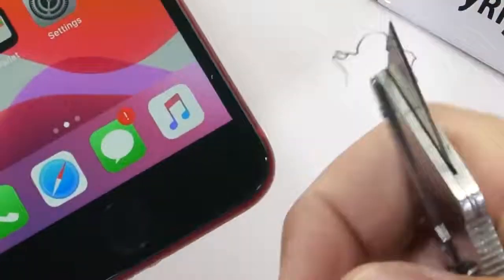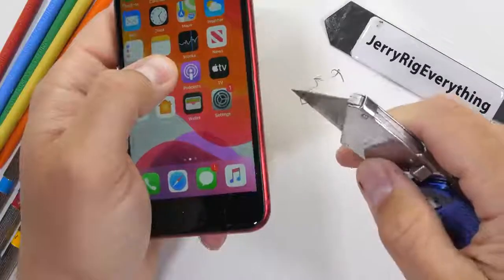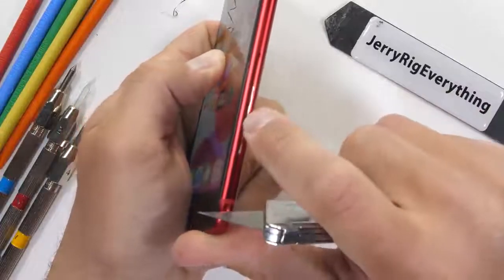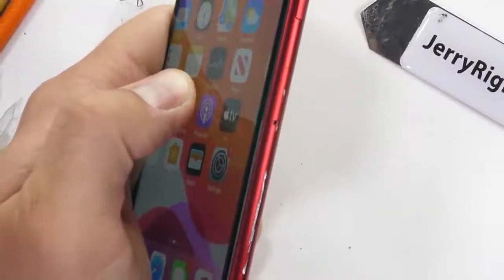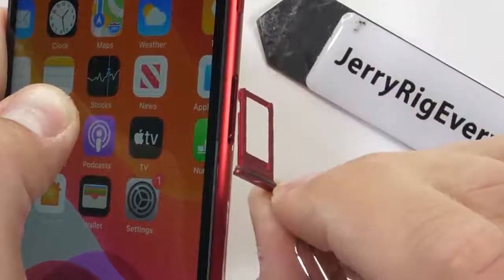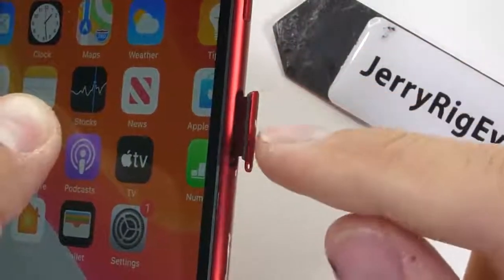The screen does still have its plastic buffer layer between the glass and the metal, which is good news for durability and easier screen replacements. And the body of the phone is still made from aluminum. The SIM card tray is also metal. There is no expandable memory in the iPhone SE, but it does have a black rubber ring around the SIM card tray to help keep the IP67 water resistance. Water damage is of course not covered under the warranty, but it is still nice to have the extra protection.